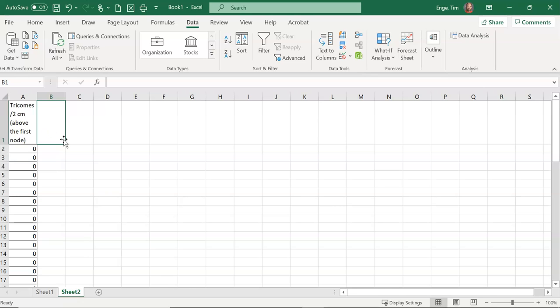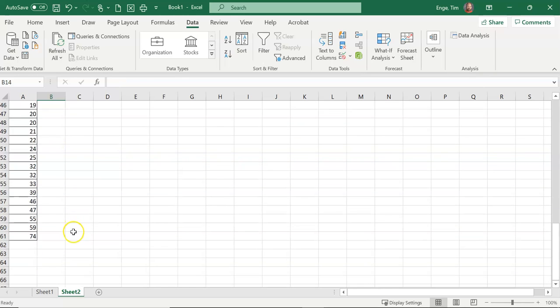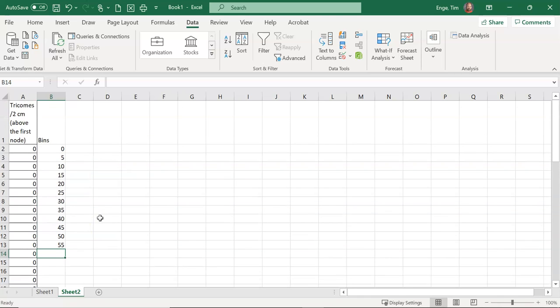So what I'm going to do is go over here and type in my bins, and I'm going to say I have a 0 bin, an up to 5 bin, up to 10, up to 15, up to 20, and you get the idea. Now, you'll see, as I go through, I'm going to get to 55, and I'm actually going to stop at 55, and you might say, well, my data goes above 55. If you stop there, it will automatically make a bin for anything above your highest number. I could go to 60, but I'm going to go to 55, and then the 59 and the 74 are going to be in the above, or the "More" is what they call it.